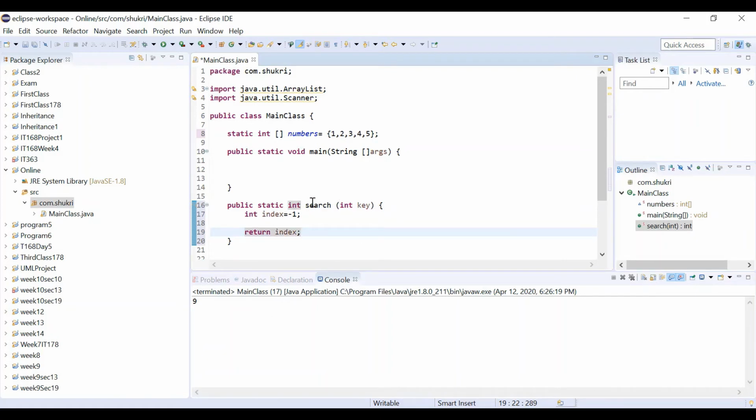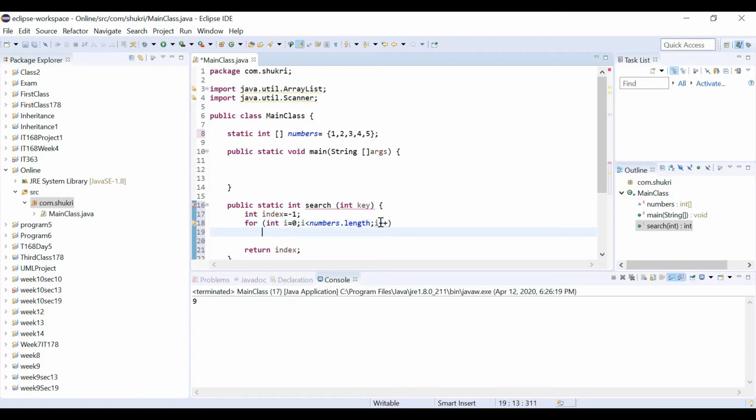So now we do not have this red underline. So what are we going to do now? We are going to iterate through the array elements. And to iterate through array elements, we use a for loop. We start with 0, the first location, up to the length of that array. So the array is called numbers, numbers.length, and we are going one step at a time.